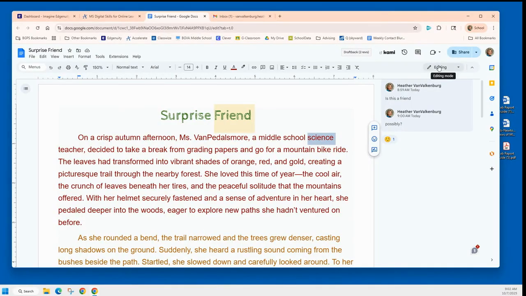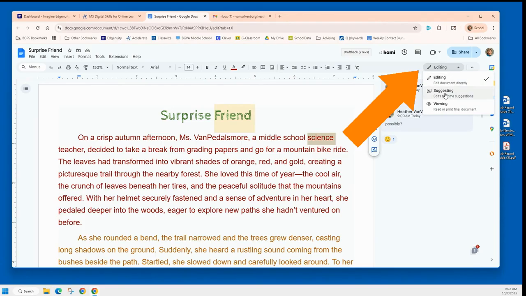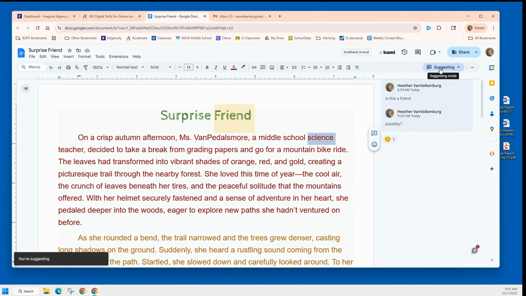Okay? Another thing I want to draw your attention to is how you can make suggestions to someone in a particular document without making those changes and maybe not making it be a comment. I'm going to change this from editing to suggesting. So let's say that this was Miss Smith's story, and I said, I feel like there's something that you should fix here. So let's just say I change this to suggesting.